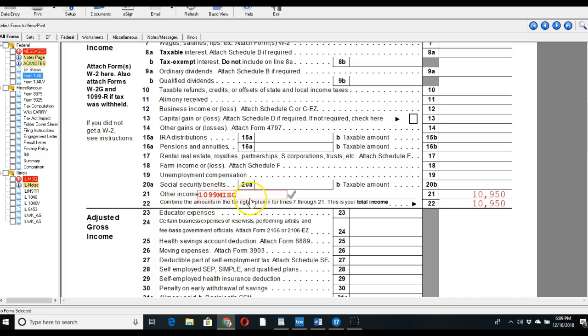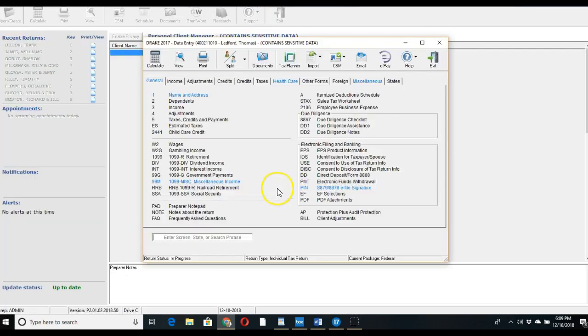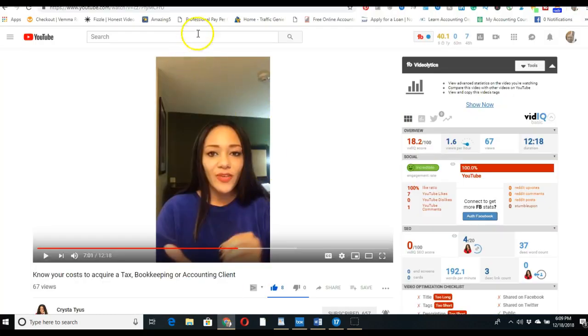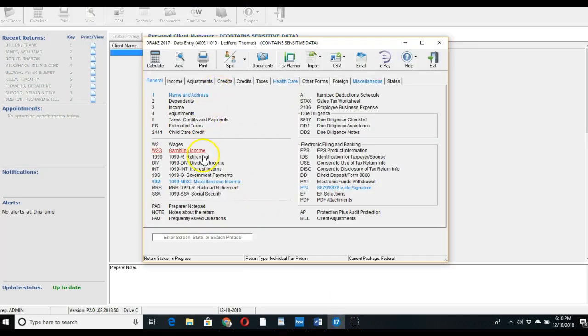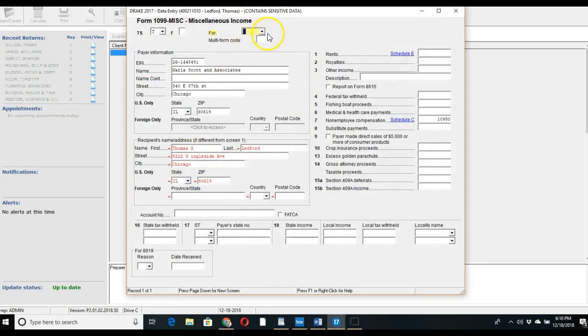When it comes to filling out the 1099 miscellaneous form, there's a drop-down box here. This box, I forgot to connect the income.